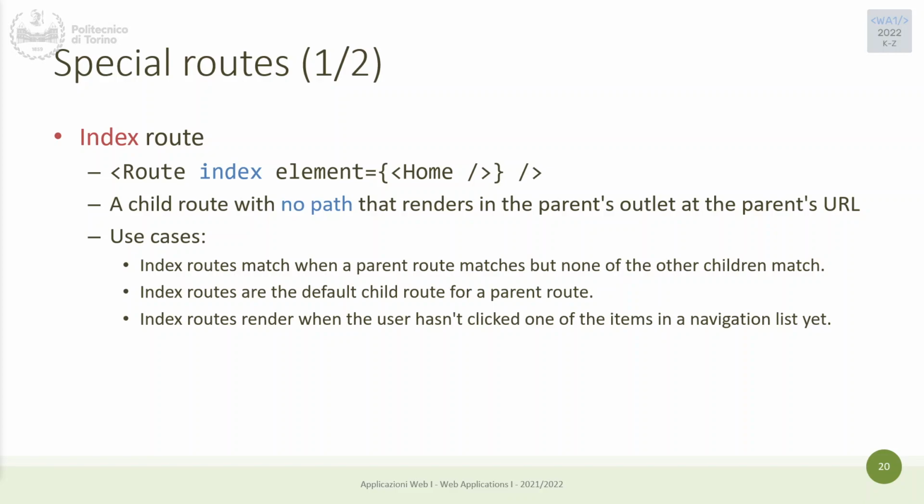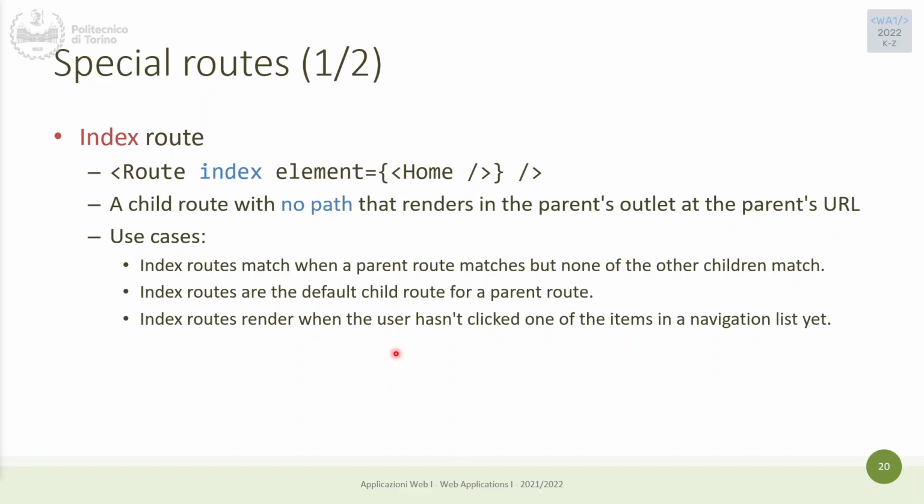Then we have some special routes. For instance, we have the index route. That is something that I suggest you to think as the default case of a switch. I guess that everybody of you have experience with the C programming language. So when you write a switch, you will specify different cases that you can think as the routes. And in the end, you specify a default case, which is the one in which you fall when nothing matches.